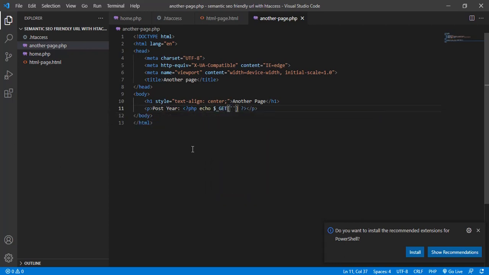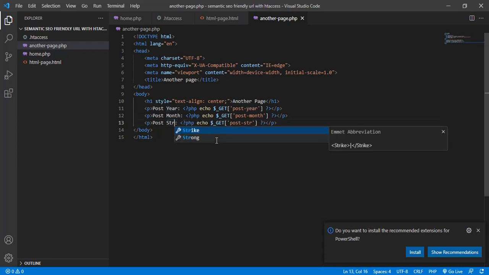So I'm going to be getting the post year from the URL, and the post month, and also the post string. Okay, let me just say the post string. So post year, post month and post string. Okay, so this is what we are going to be getting from the URL whenever we come to this page.